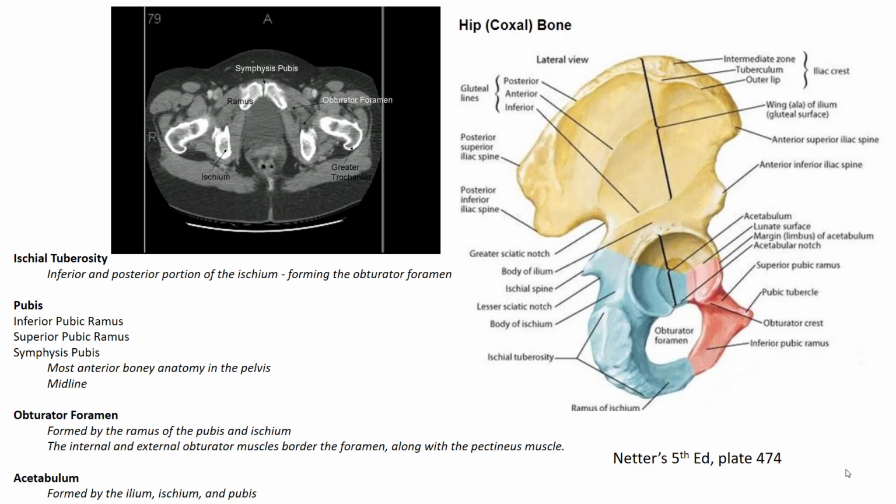This view in Netter's is very helpful to be able to see the different portions of the pelvis and how the bones connect to one another. So this is a lateral view of the pelvis. You're seeing the ilium here in white, and the ischium in blue, and the pubis in red. And you're seeing how those 3 bones come together to form the acetabulum, which is a connection for the head of the femur.